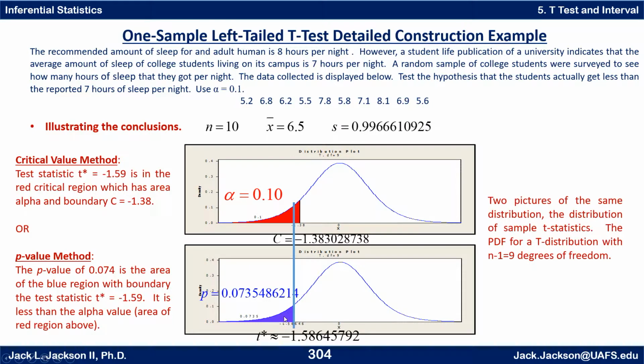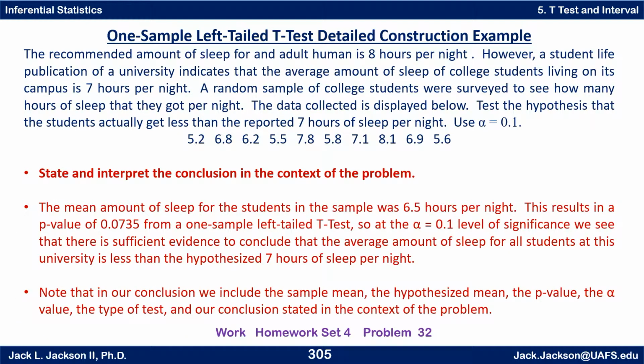Compare that to the illustration down here. The boundary of the region shaded here is the t-star test statistic, and that value is the blue area, which is the p-value. And now what we're doing is comparing the size of the blue to the size of the red, the size of the numbers, p to alpha. In this case, p is less than alpha. That is enough to reject the null hypothesis. So in either case, we reach the same conclusion.